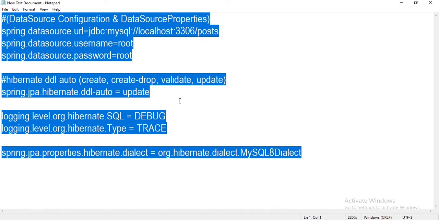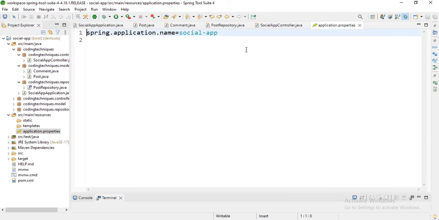So let's copy this. As you can see, I just zoomed this so that you are able to copy, and you will also find it in the repository for the project. So let's go back to the application.properties.